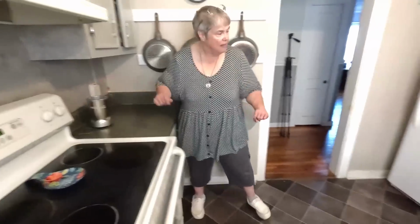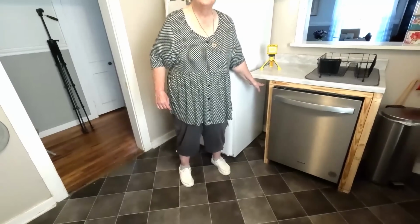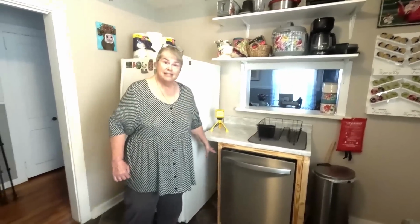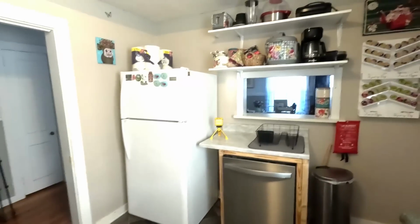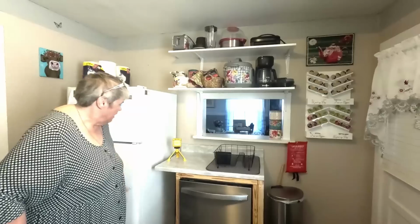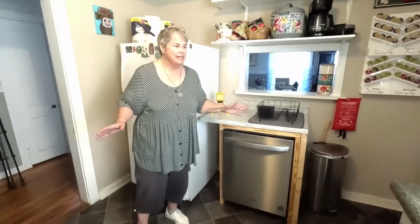My bullet is going to go on some shelves that I'm going to put in right here, so that the bullet is very easy for me to access. There's been a few things that are hard for me to reach that are going to go on those shelves. And now that I know the exact size, I'll know what to look for, and I'll put some shelves there. Those shelves up there work great, except that you can't reach them. Yeah, if it's heavy, I have a hard time up here, and I have a really hard time reaching up there. So just for some of the things I like to use a lot that is harder for me to reach, we're going to put shelves in there. It's going to be great.